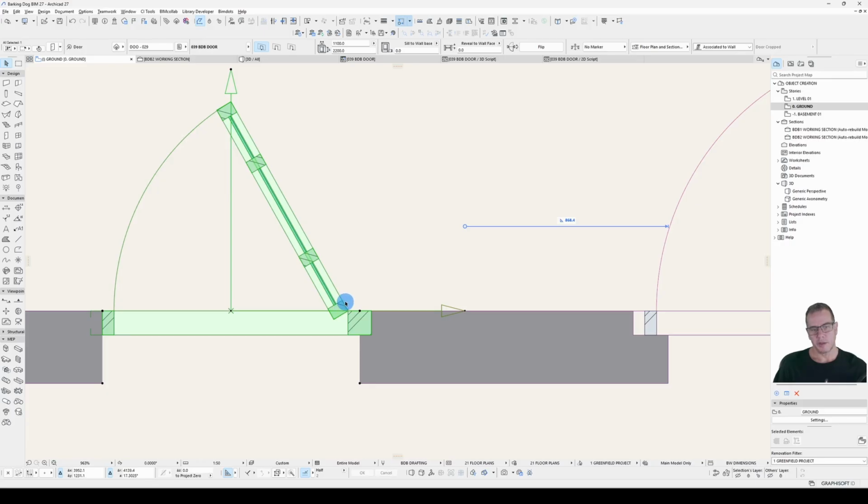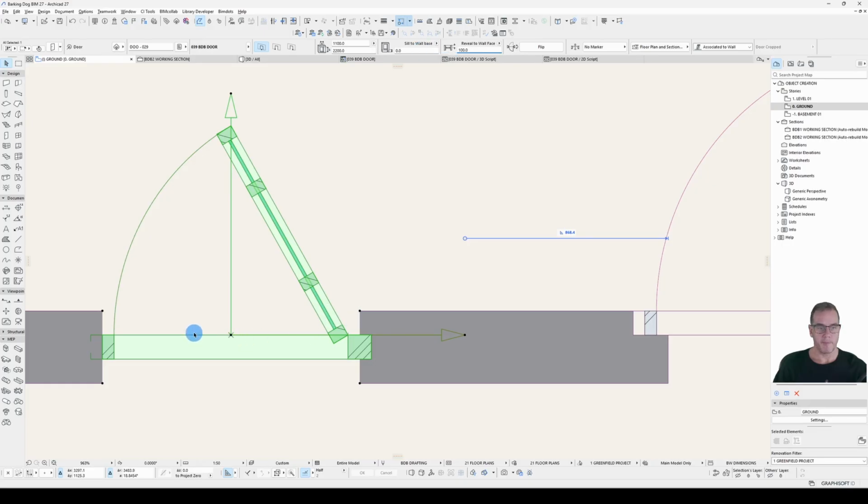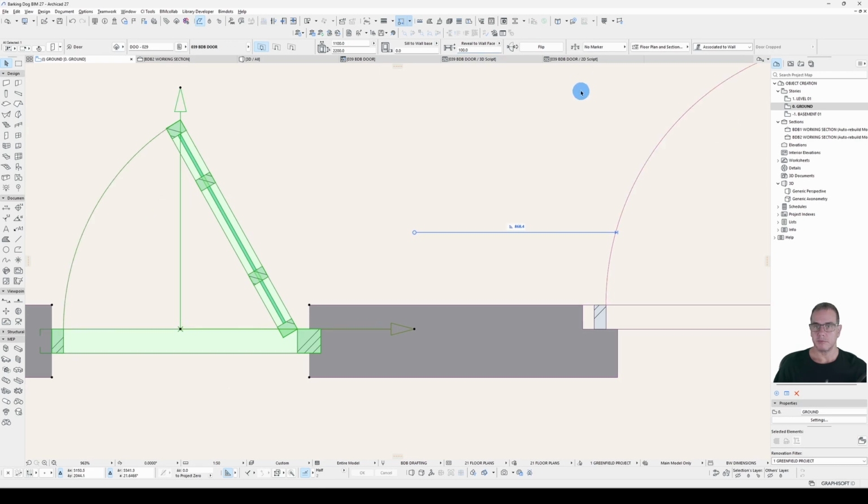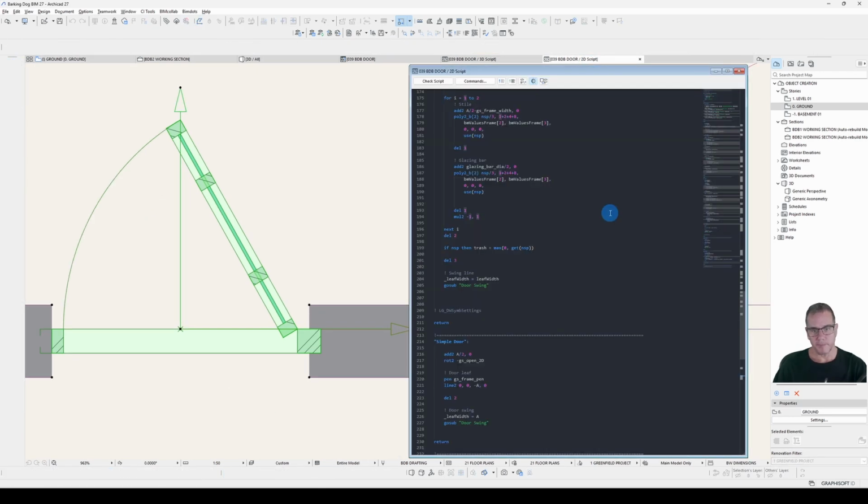We would also need hotlines on the door leaf and on the inside of the frame. Outside, it's the same. In this case, it's the same as the wall. What if we change the reveal? So we would need hotlines on the frame as well. All right, let's get cracking on that.